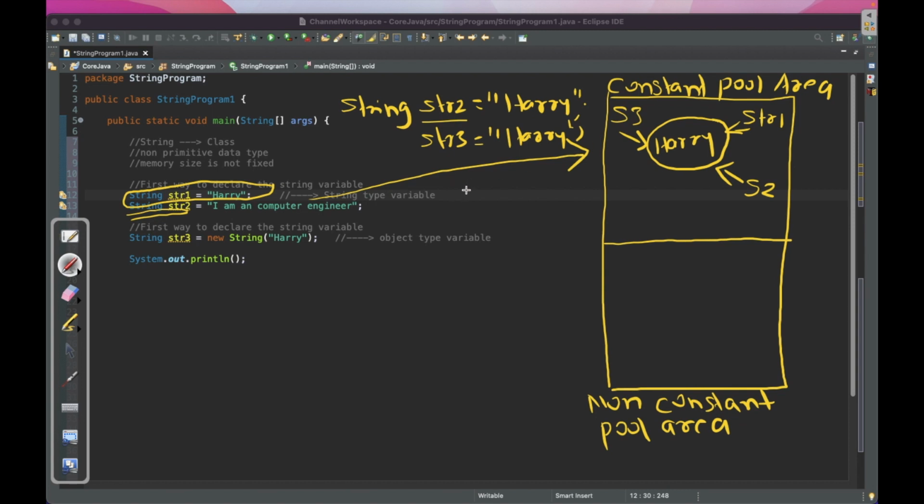But if I try to create str4 which contains Ron, then a new memory will be created because this time the content is different. So this is str3, str1, str2, and Ron is available in str4. In this way the constant pool area works: whenever we do not use the new keyword, the string will be stored into the constant pool area.